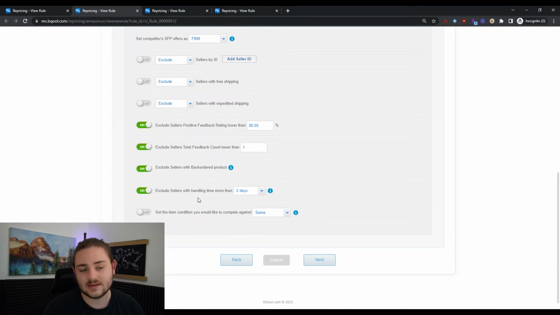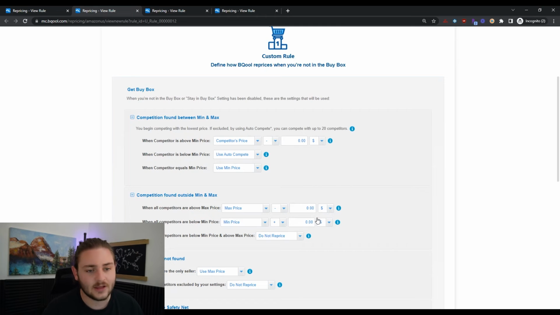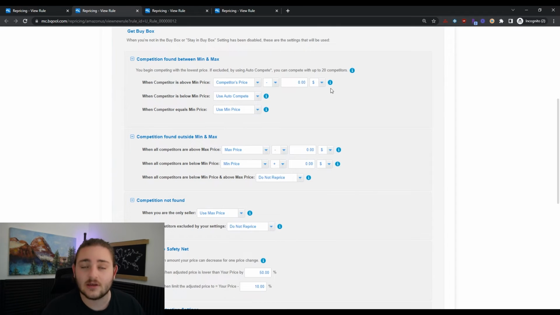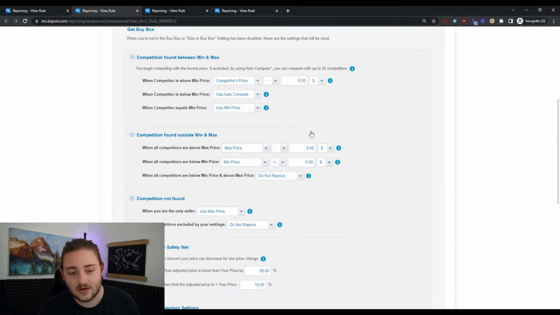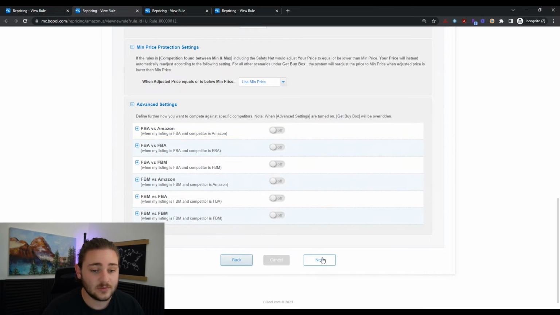I do add this caveat to no buy box listings, just in case we're dealing with a merchant fulfilled seller of any kind, but we're already excluding merchant fulfilled sellers. So that'd be fairly unlikely, I would say. Again, you're just going to be matching that competitor's price. Don't undercut them by a penny or do anything like that. Everything else here is pretty much the same as well.